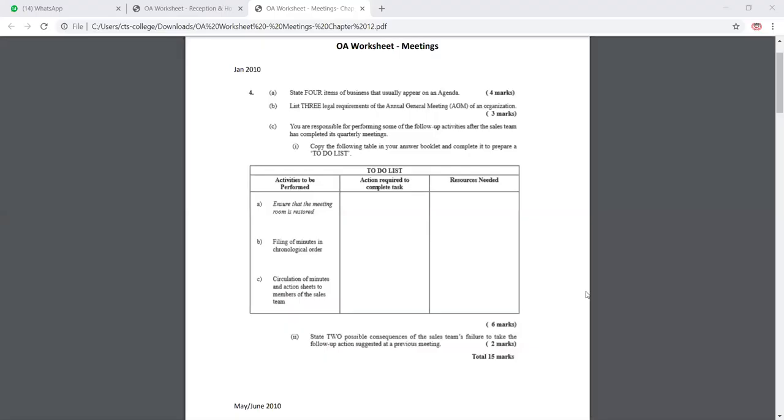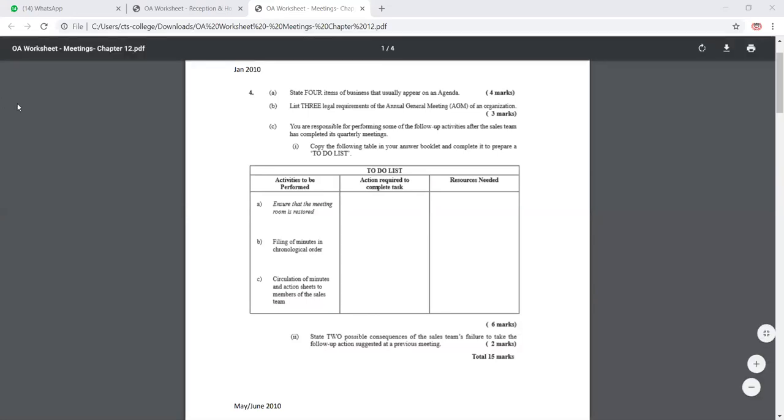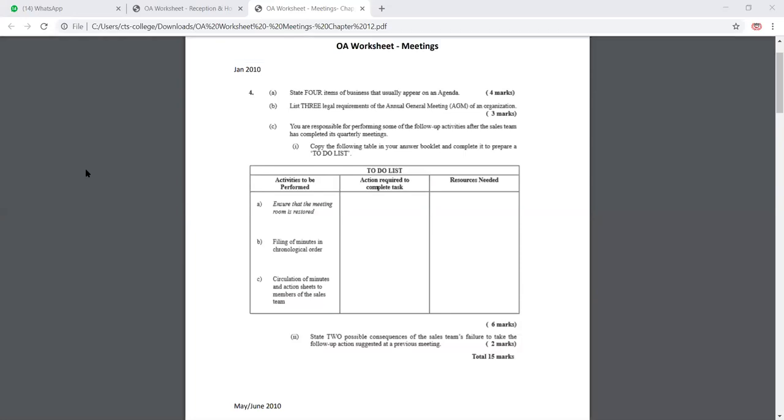Guys, I want to look at two worksheets that we had from last day. There's one on meetings and there's one on hospitality. Right, you could go ahead. All right, okay, guys, so we are looking at our meetings worksheets, right? It's up on the screen here, and all of you are supposed to have it from last week, Wednesday, and you were supposed to complete it for this class today, right? So I'm going to trust that everybody did their homework. I am going to ask the questions, and I'm going to choose a member from any group to answer the questions, okay?